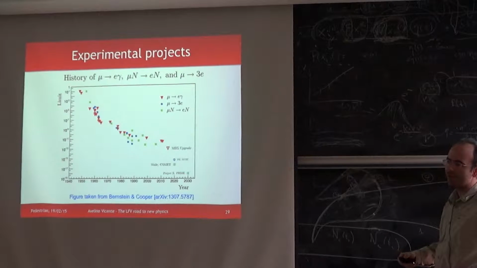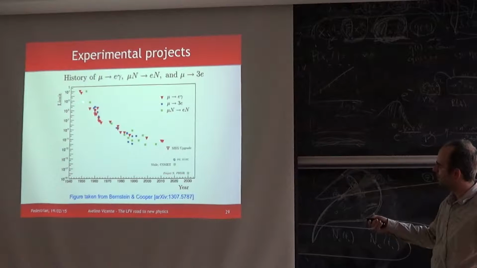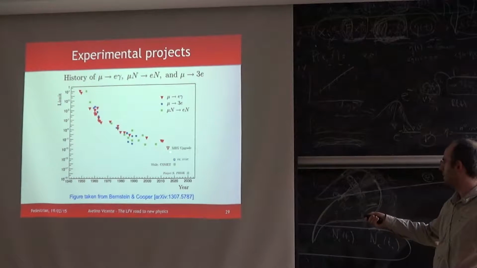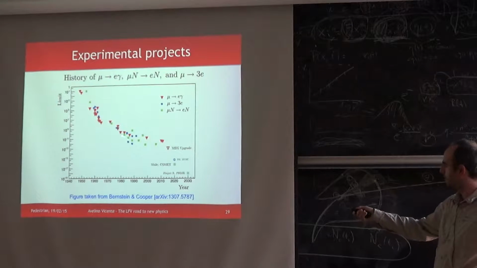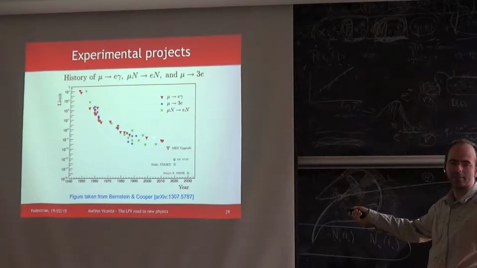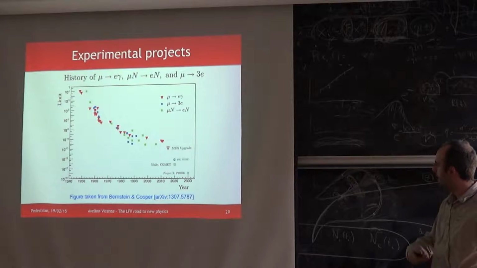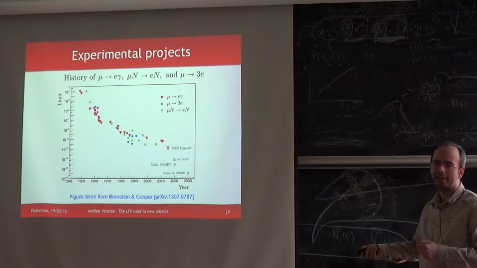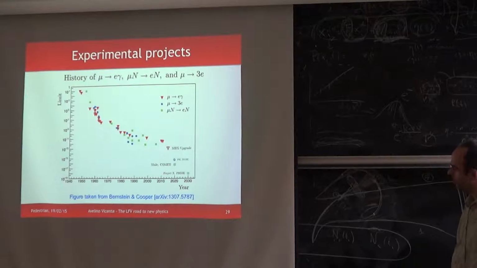Okay, well, this is just to show the evolution of these experiments. In the 40s and 50s, we know that the limits were at the level of 10⁻3. Now we know that they have to be below 10⁻12, 10⁻13, and in the next few years, bloop, we will go here. So it's really amazing how these things have been improving continuously. Every time a project was finished, they said, okay, we cannot do better, but then somebody came out with a new idea for a better technology, and then they found a way to improve the limit even more.